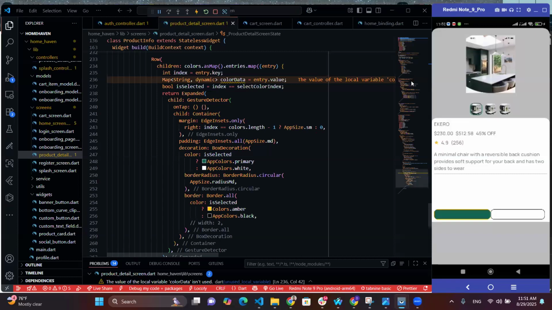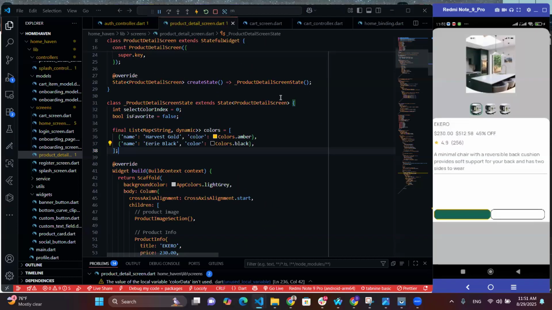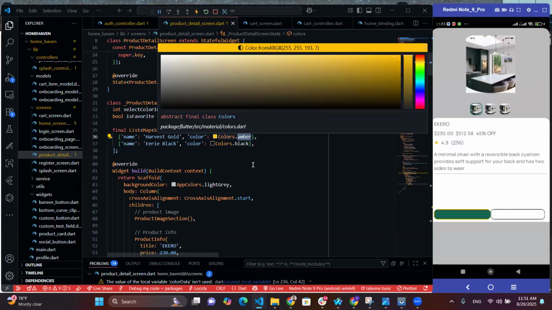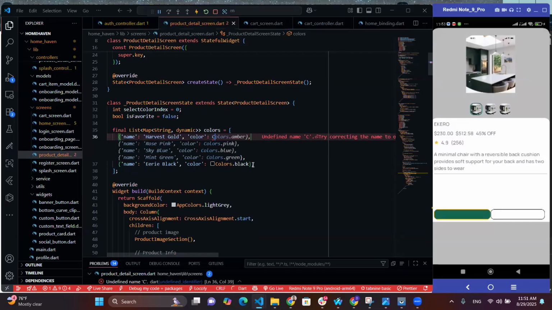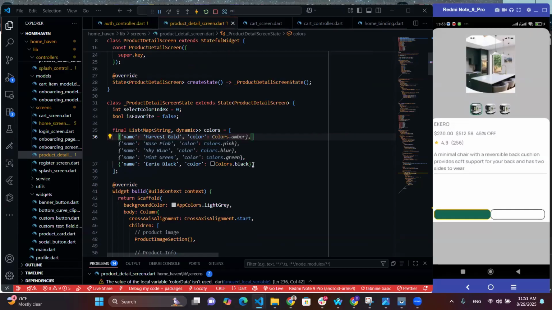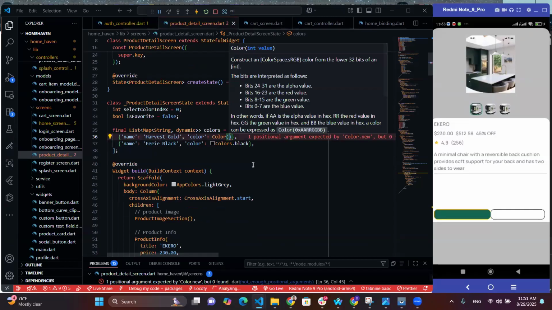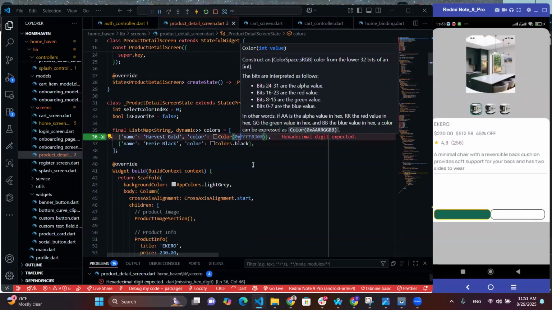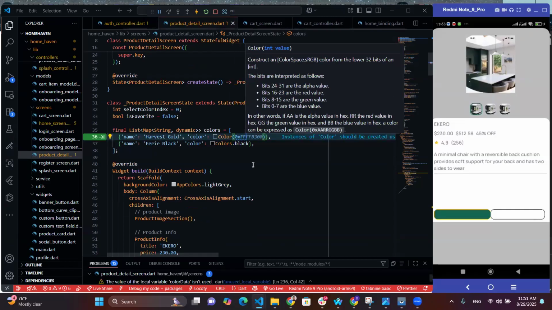If I'm going to suggest, because I know I copied this color somewhere down. So let me do something different entirely. Color, and then let me see 0x ff.